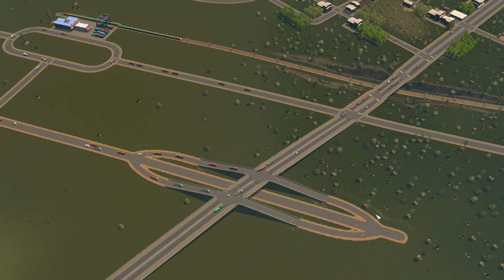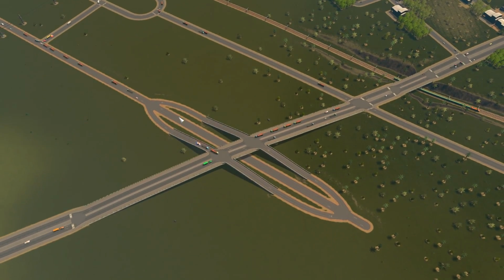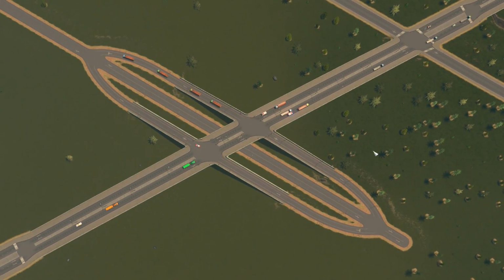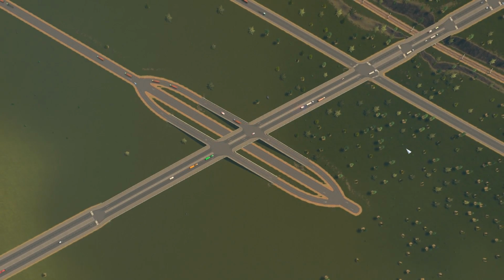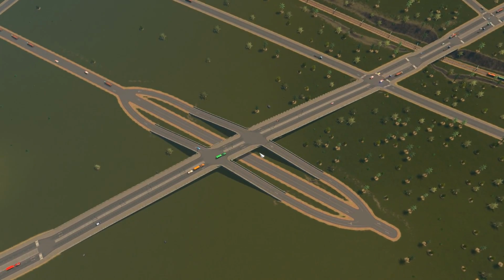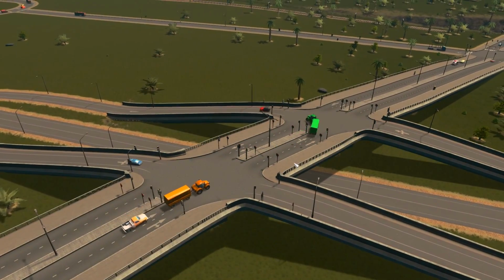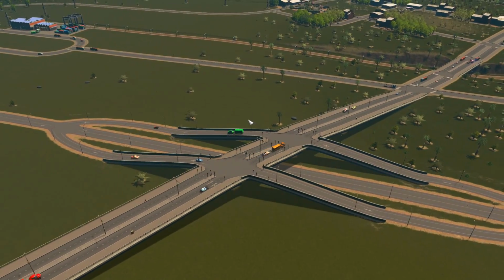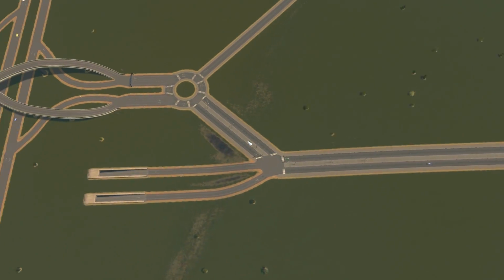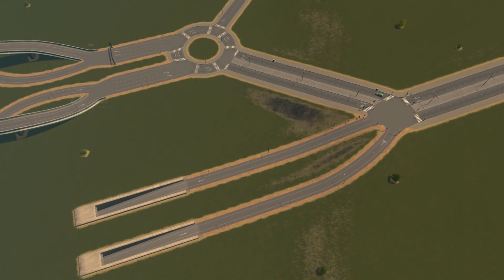Alright guys, I've been working a bit more on this entire thing, and I've reached a few conclusions. First and foremost, I've made this bridge over the highway, which is working for now, but now that I look at it, it will not be very efficient in the long term because of all the traffic lights that we have over here. So we need to definitely work on this.